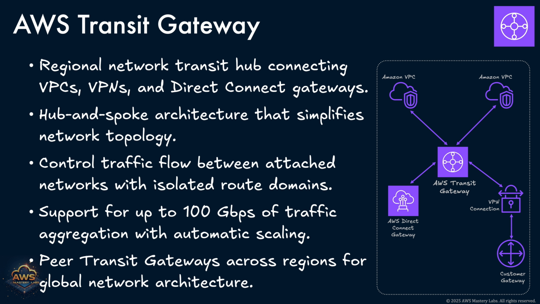Transit Gateway also supports centralized traffic inspection, where you can direct traffic through a security VPC containing appliances such as firewalls or packet inspection tools. This model simplifies compliance and threat detection. Finally, CloudWatch metrics and VPC flow logs provide visibility into gateway performance and network behavior, helping you monitor traffic patterns, troubleshoot issues, and optimize configurations.